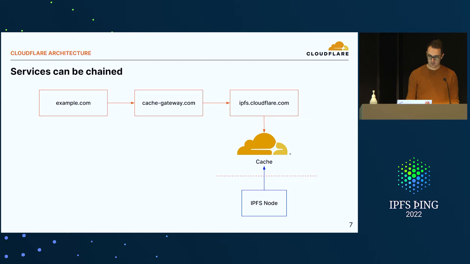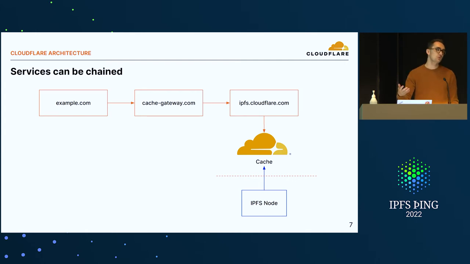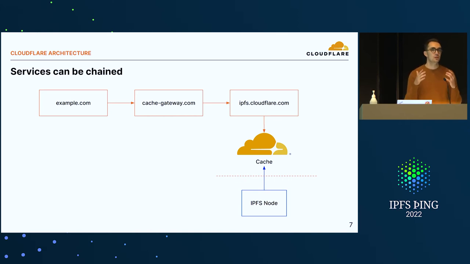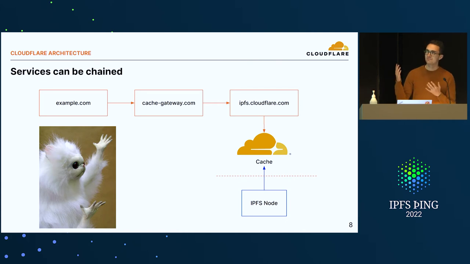While the system may seem simple from the outside, there are a lot of cases that make it harder to analyze and understand what's happening when you have an issue. For instance, instead of accessing cloudflare-ipfs.com directly, you may have a cache gateway in front — such as the one Protocol Labs operates with NFT Storage — and then that same gateway may be chained with another customer. One challenge is understanding the root cause when an issue occurs, especially since each service may have its own caching strategies and invalidation logic.